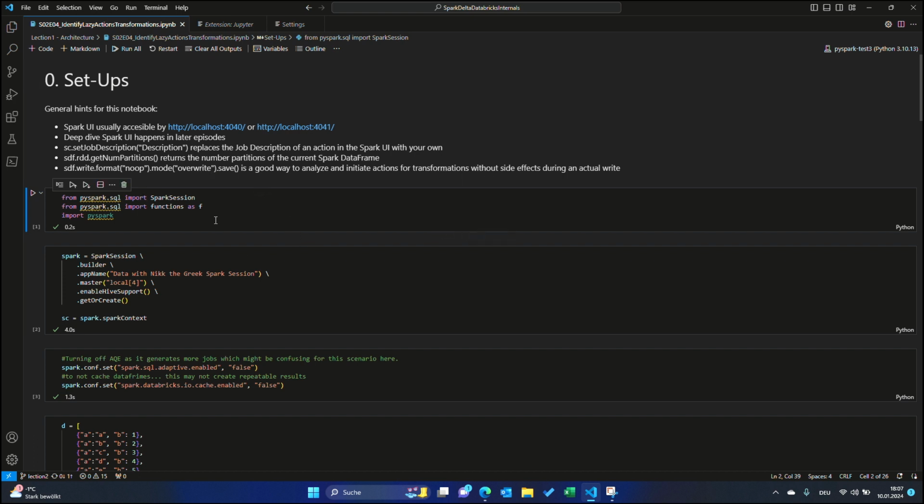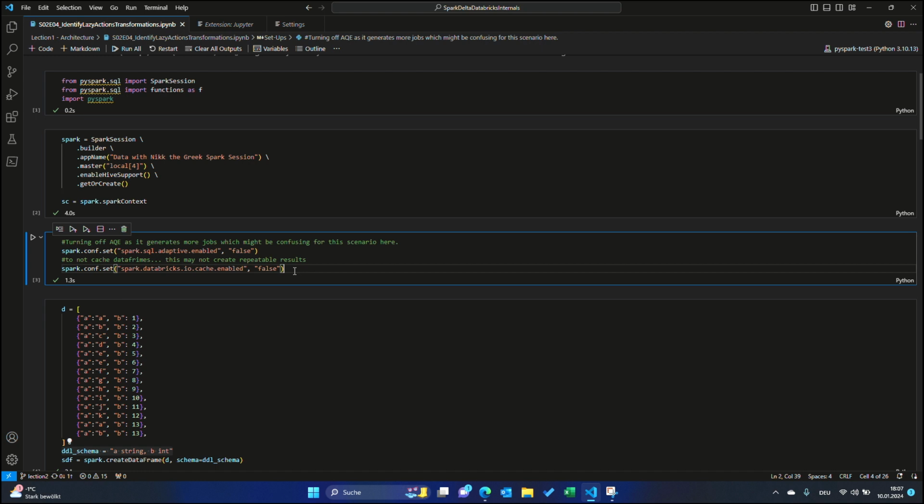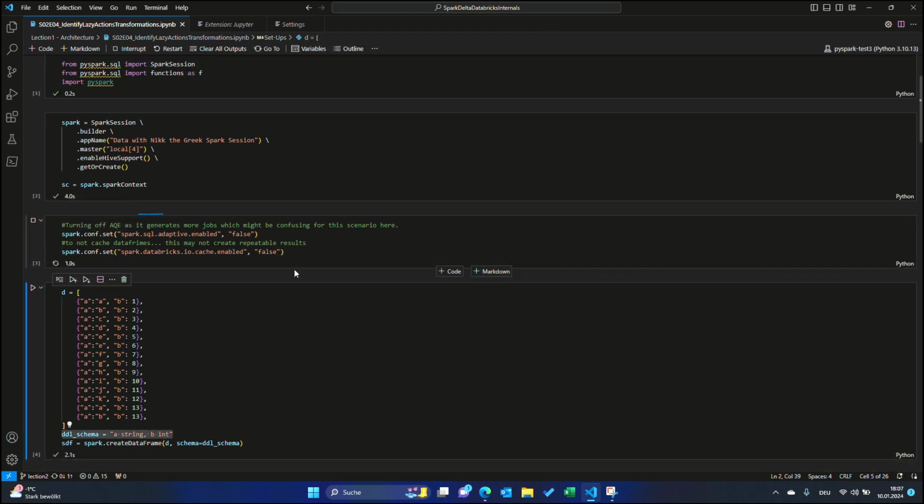So what are we doing? We are importing our PySpark session. These are already executed, and what we're doing is deactivating some Spark and Databricks optimizations, in this case adaptive query execution and caching, just because we really want to see what Spark is doing in the background without all those optimizations, to analyze it a little bit better.